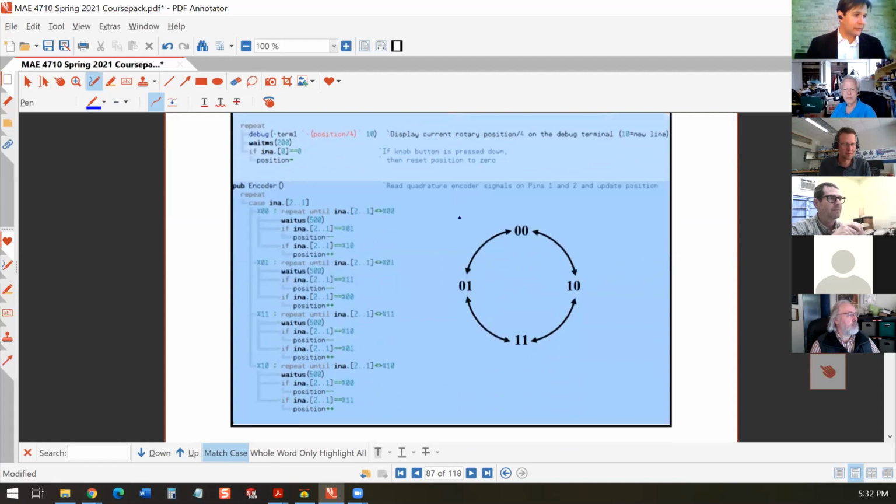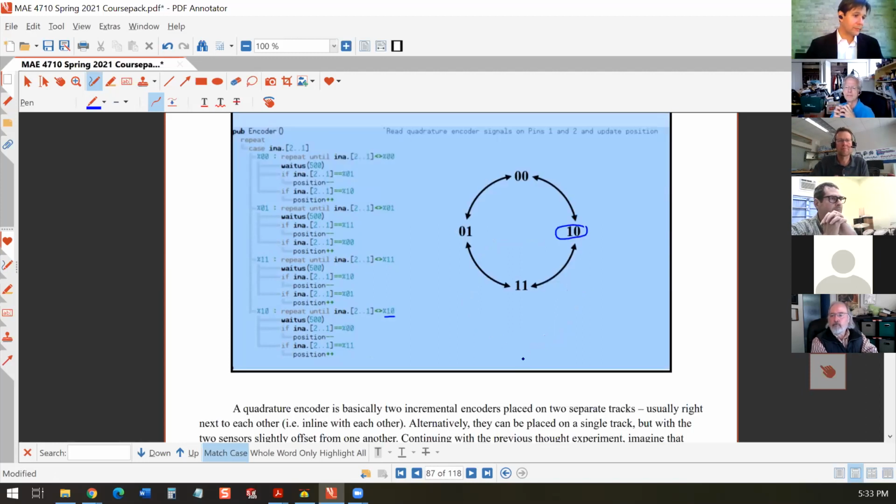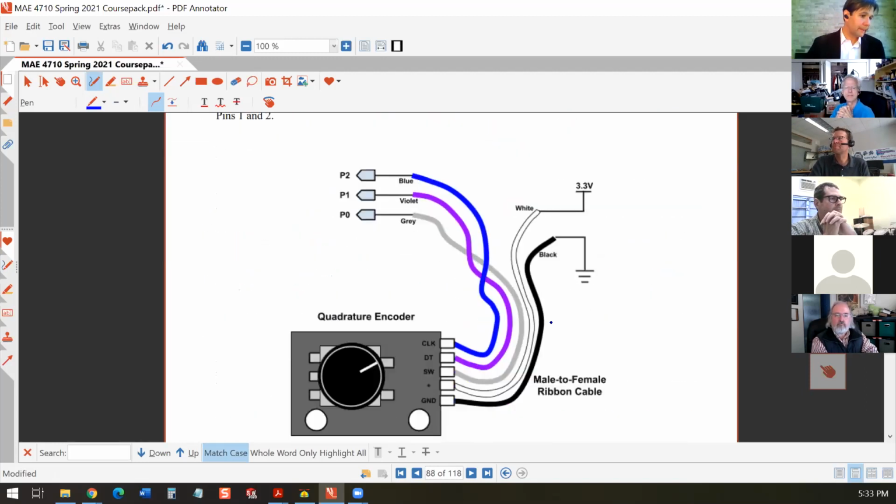Just being able to effortlessly handle quadrature decoding without having to have a separate cog dedicated to it. That said, I did show them how it would work in code just so they can understand the process of what's happening. I showed them what would happen in Scratch. They didn't actually run this, but it shows how it's just doing a case, and it happens to be at this position, and then from here it's going to change, and it's either gone counterclockwise 1 or clockwise. So they understand conceptually how it works, but then they use the smart pins to do it.